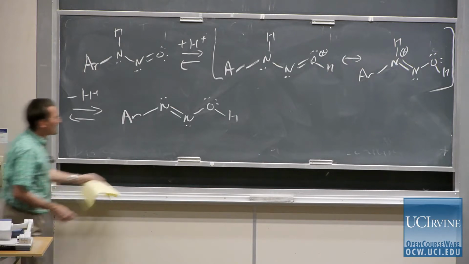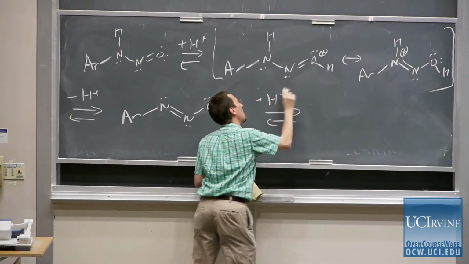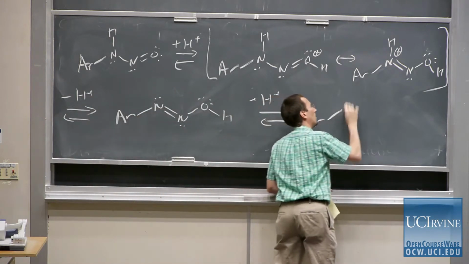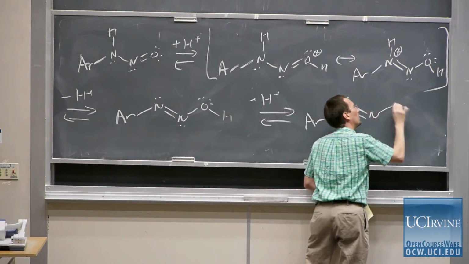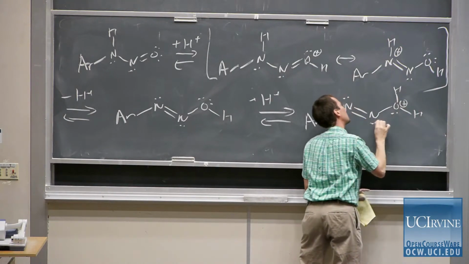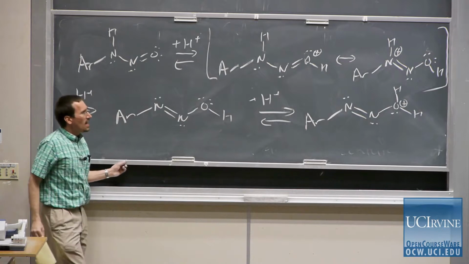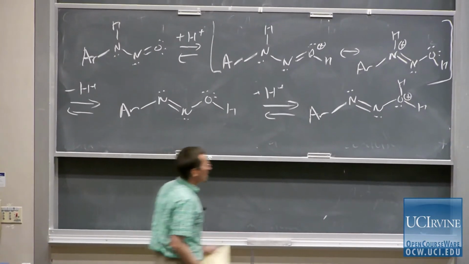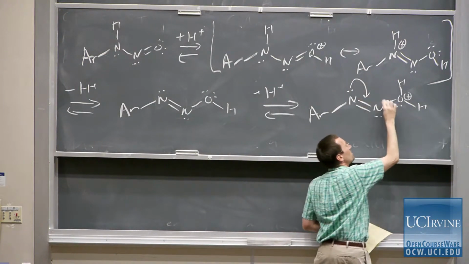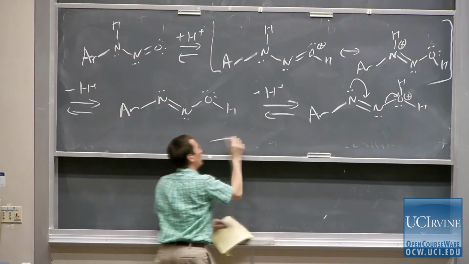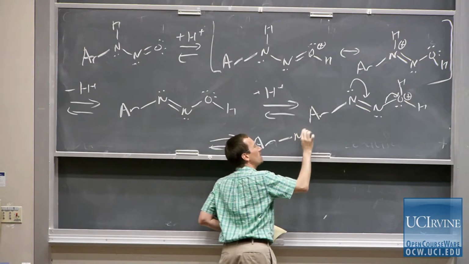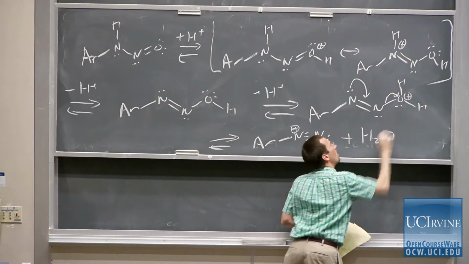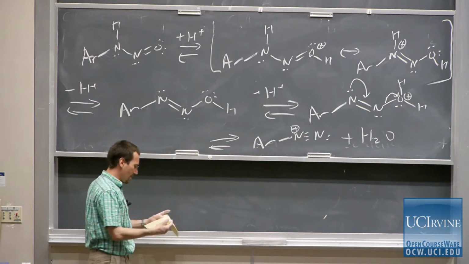All right, so let's continue with our species here and imagine putting on another proton. In other words, we just have H3O plus transfer a proton onto here. Protons go on, protons come off, every lone pair of electrons. And now the final step in this whole sequence, remember we're headed toward the diazonium ion. The final step in the sequence is just that the nitrogen pushes in its lone pair of electrons, kicks out water, and so we go AR, N, triple bond N, with a positive charge on nitrogen and a lone pair of electrons, plus H2O. And so we have our diazonium ion over here.